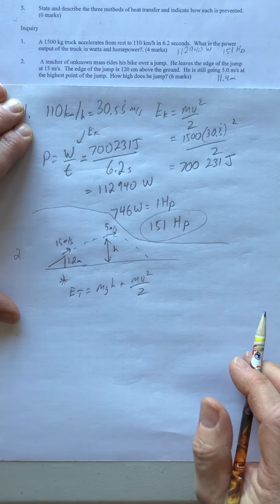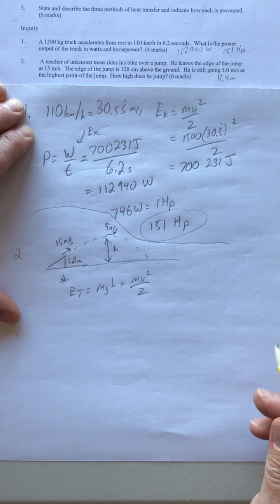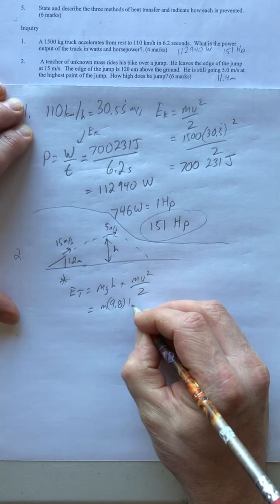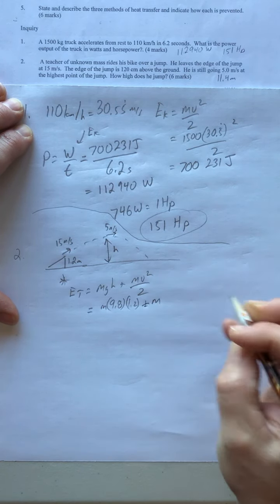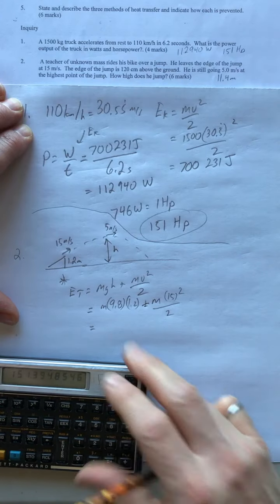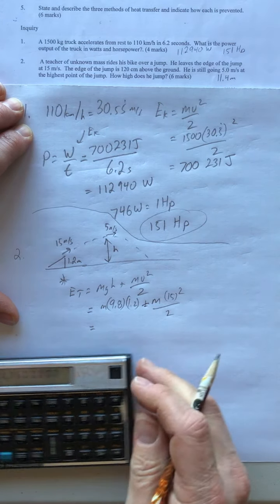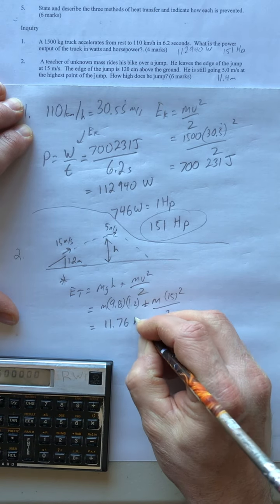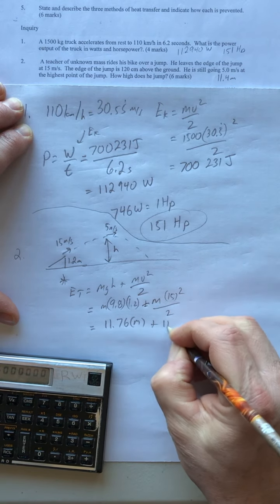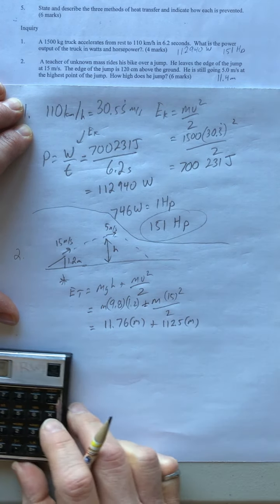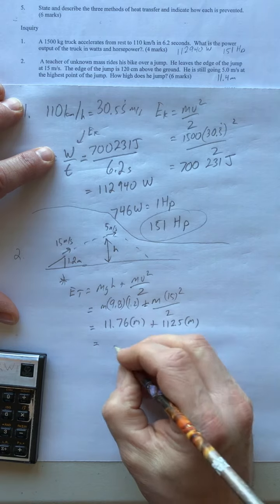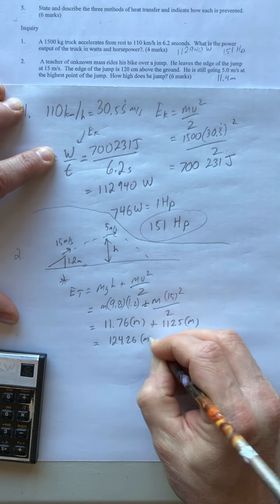Well, you can just assume the guy weighs 60 kilograms. You can make any assumption you want because the mass is going to cancel out. Or if you're not too scared with the math, you could leave that M there. And I fill everything I know. The velocity is 15 over 2. So 9.8 times 1.2, that's 11.76 times M, whatever M is. 15 squared divided by 2 is 112.5 M. Add those two numbers together: 124.26 M. That's my total energy.